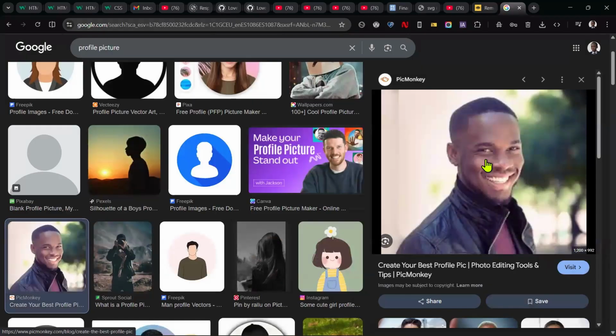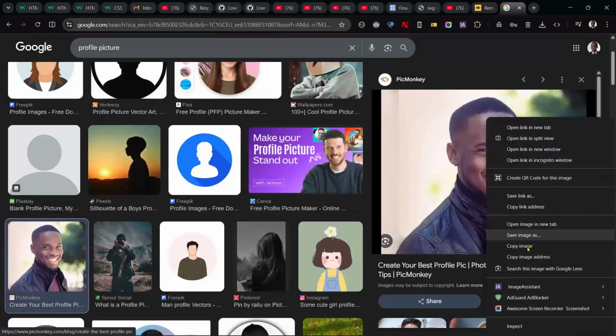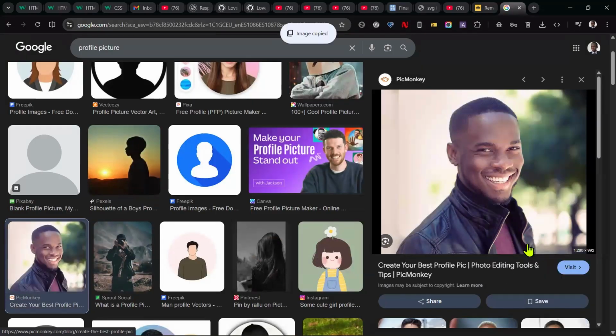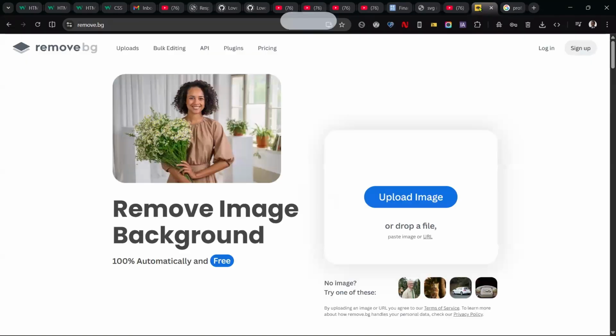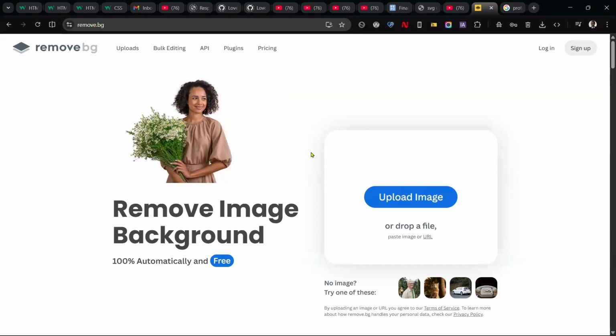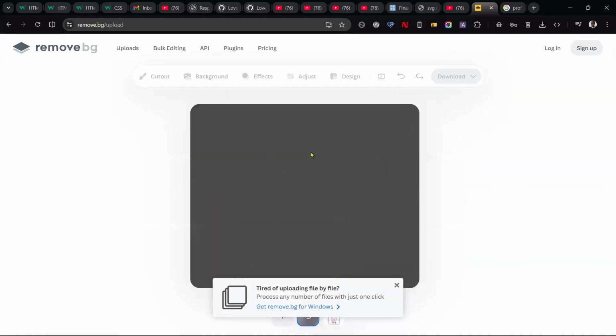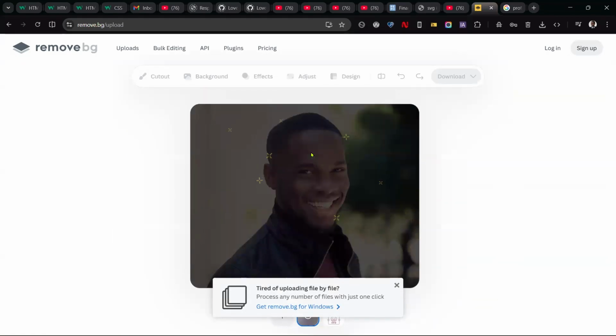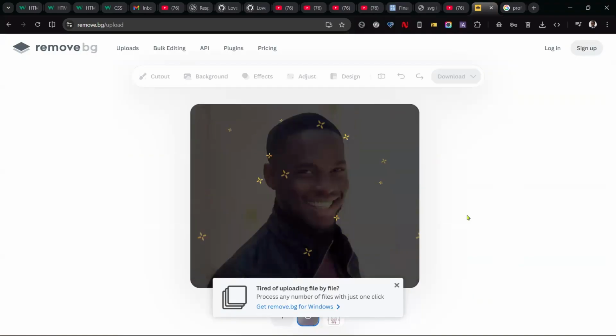You can just right click, copy it, come here, and paste it. Control V to paste it. Very simple, right? Just leave it, and it will remove the background for you.